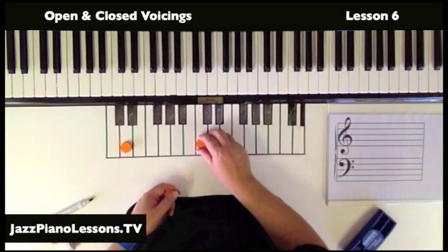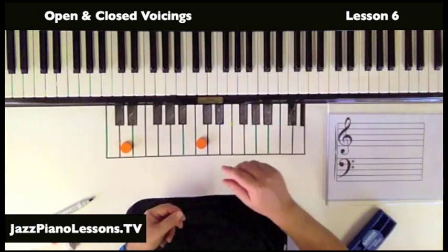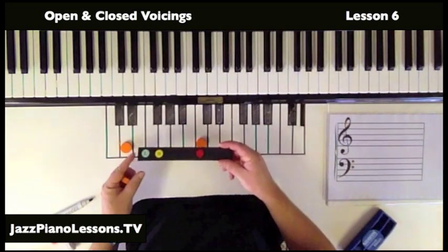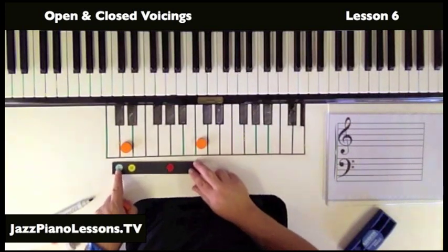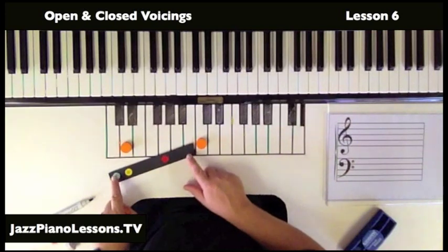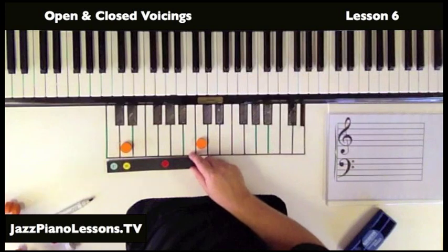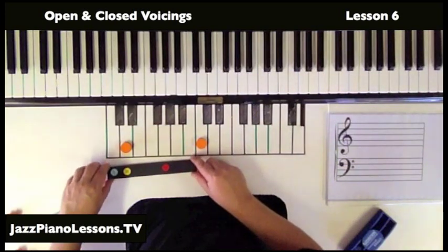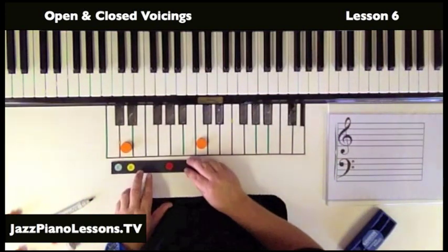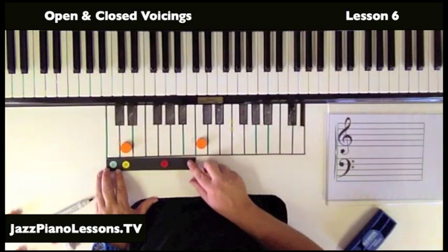Okay, so we've got our 1. This is D minor. This is 2-5-1 in C. If we're doing a 2-5-1, you can make up something like this, which you can put on the key that you want. So I've got 1, 2, 5 here, and you can move that around. This is just a little tool that I created to help teach. It's just a ruler with a bit of cardboard stuck on it, with some stickers that might help you. So you can move that there.